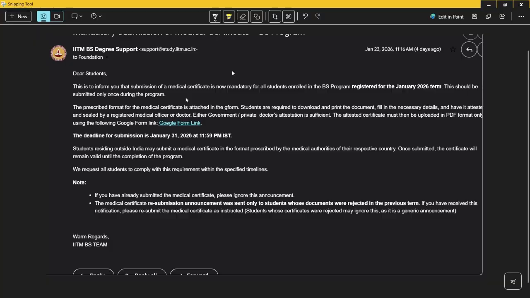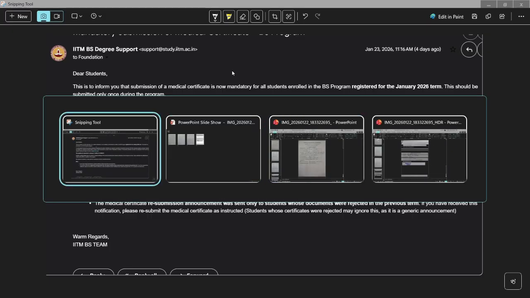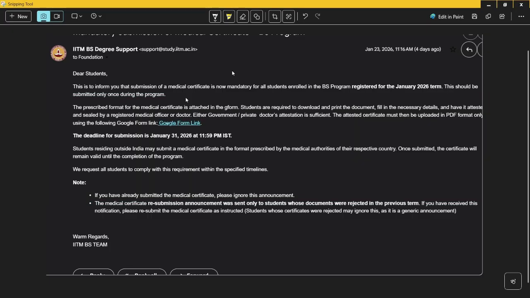You have to make these 4 pages into a PDF, and after you upload the PDF, you mention your new email ID that was given by IIT Madras, and then you have to submit it. Once you submit, all set, you are done, and your medical certificate is submitted, and you are free. Now you have done your medical submission.